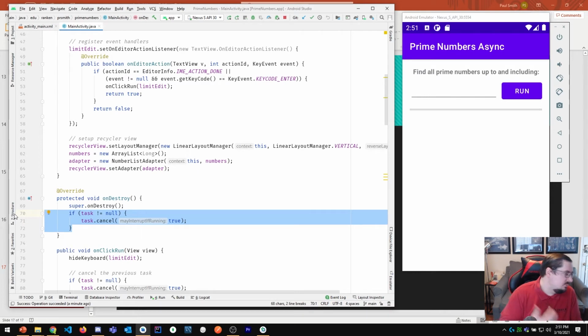Okay. So previously in lesson 2, we talked about the activity lifecycle. We talked about the onCreate, the onDestroy method, the onStart, the onStop, the onResume and onPause. We talked about those 6 methods and the different states that go into that. But for the most part, the programs that we've been writing, we've really only overridden the onCreate method.